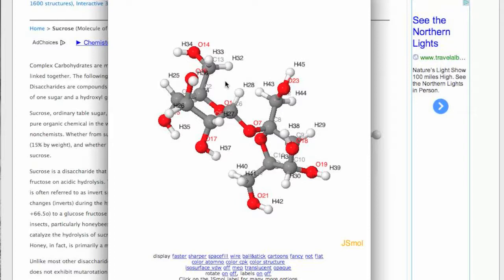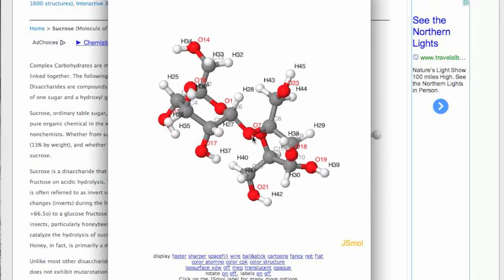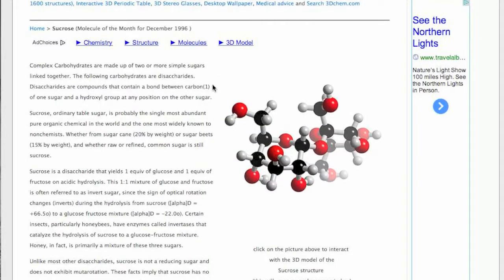And finally, we count all of the hydrogens. So it's 1, 2, 3, 4, 5, 6, 7, 8, 9, 10, 11, 12, 13, 14, 15, 16, 17, 18, 19, 20. So we missed a couple on the back side right there. We can see there's 21 and 22. So once they've rotated around in 3 dimensions and caught all of those, they can then go ahead and enter them into the database.